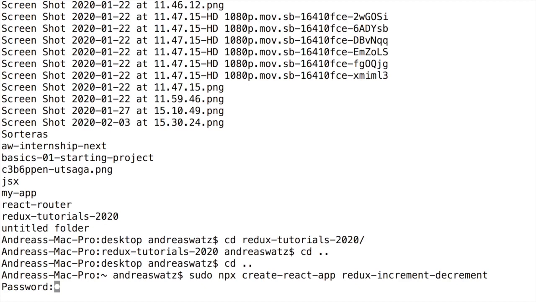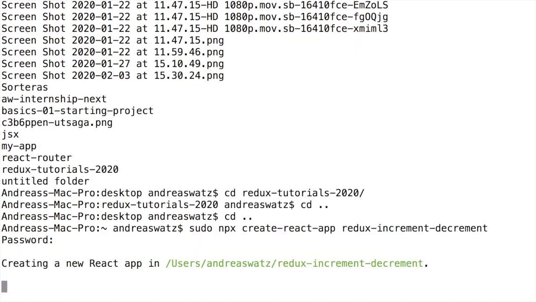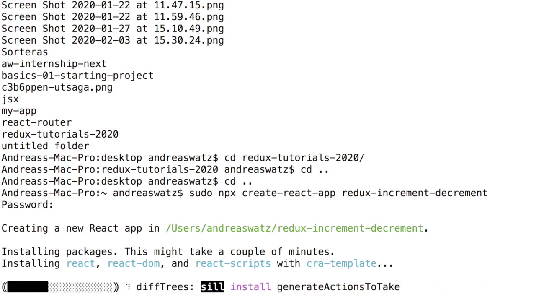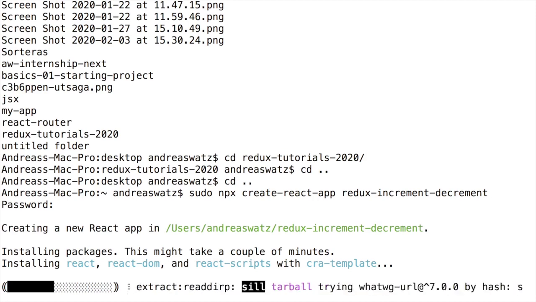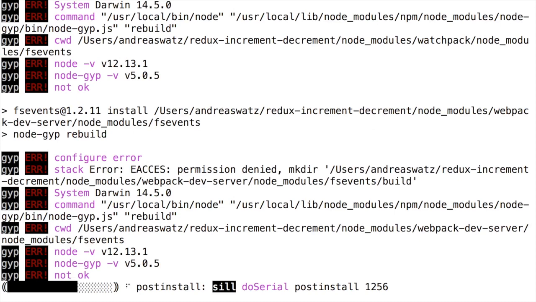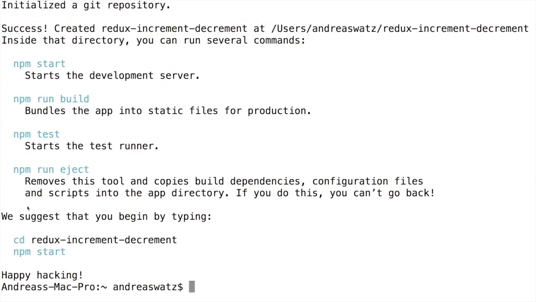I'm just gonna add the password, like so. And this will create the new React project. And this may take some time, so you can just pause this video and wait for the project to install. Okay, so like so, everything is installed. If you see this one, cd, with your React project name and npm start, that means everything is all right.